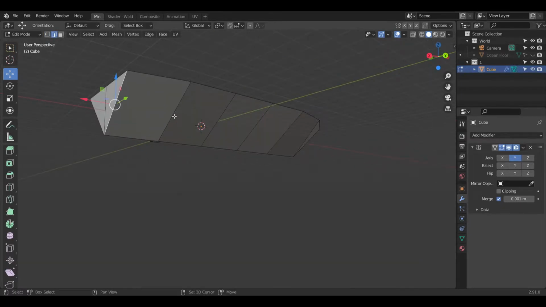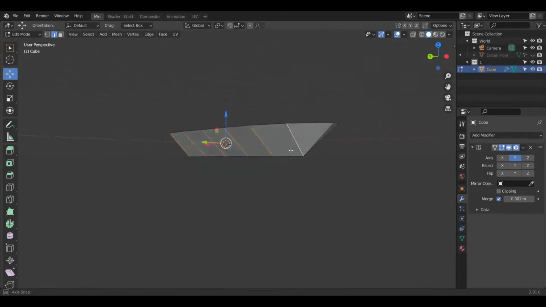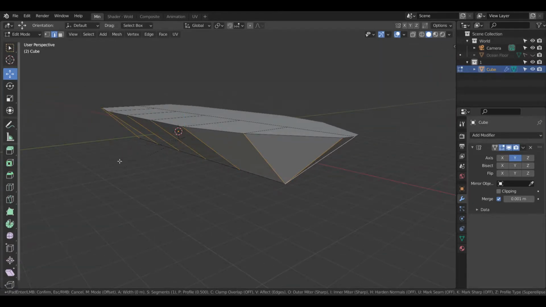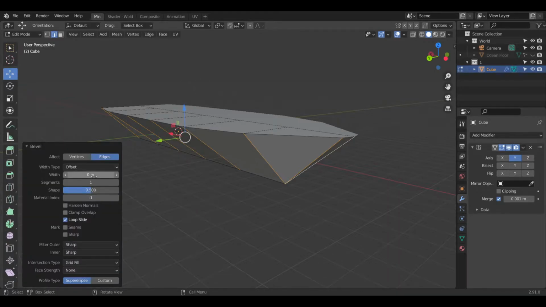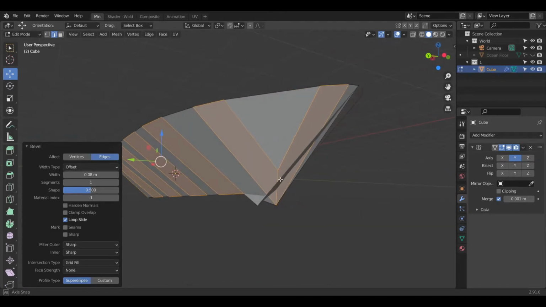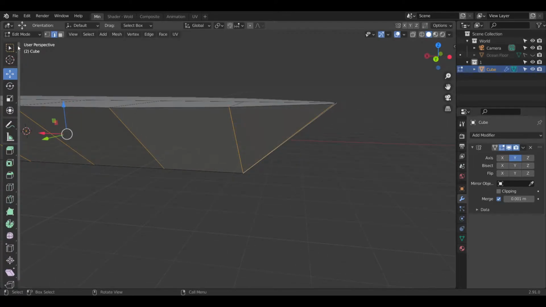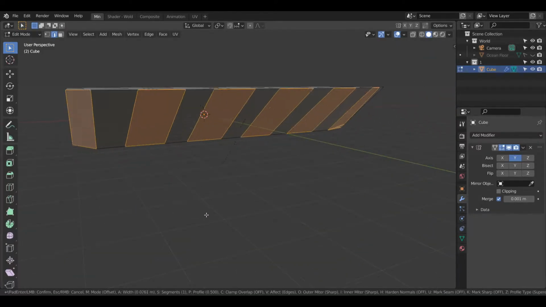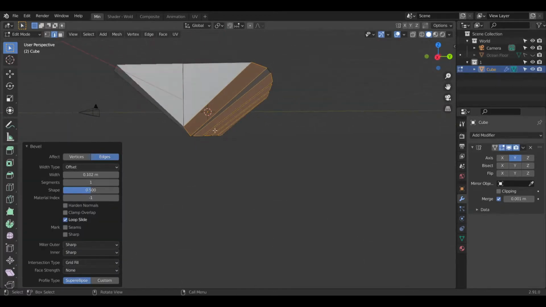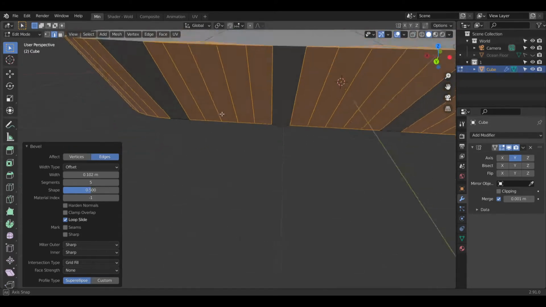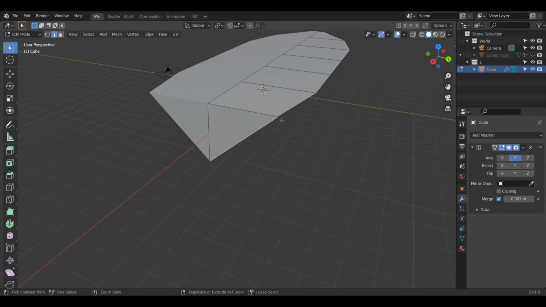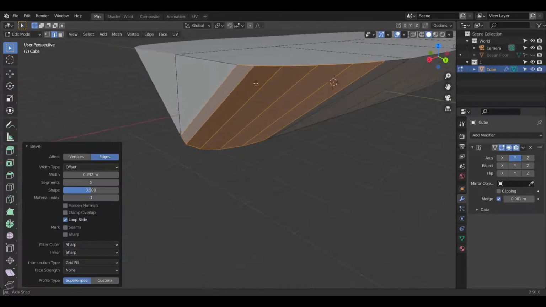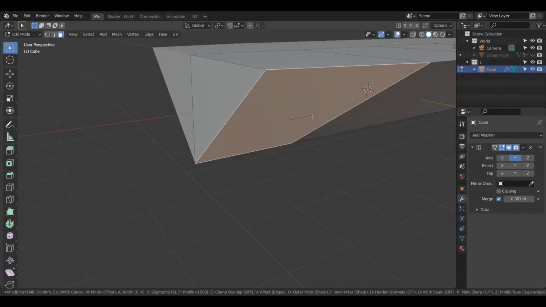So we'll go ahead and grab all of these and give them some nice little bevels. Now, I could theoretically just use Ctrl B and get everything going. Oh, why did that not do what I wanted it to do? Hold on. Let's bevel just these guys and see what that does for us. What? Why? What on earth? This is not doing what I wanted it to do. Why not? Why do I always struggle with beveling?